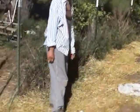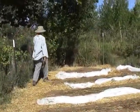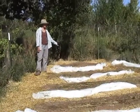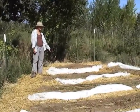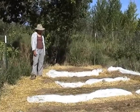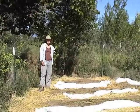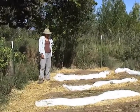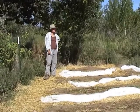I'm going to come from this side, and I'm going to videotape you this way. We have sugar snap peas here that you can't tell right now, but they get almost all day shade, at least half the day, more than half. And why is that important, Heather, with peas? Because they're a cool weather crop, and they don't like sun, and they need it as cool as possible, but not cold.